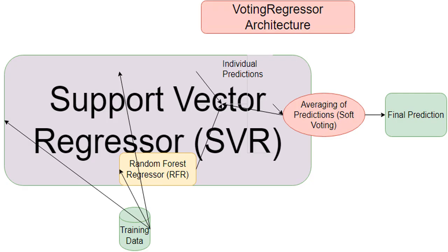I use this data to train 3 different regression models: linear regression, LR, support vector regressor, SVR, and random forest regressor, RFR. Each model gets the same training data. This is crucial because we're comparing how well each model, and then their combination, performs. It's like giving 3 chefs the same set of ingredients to see who makes the best dish.